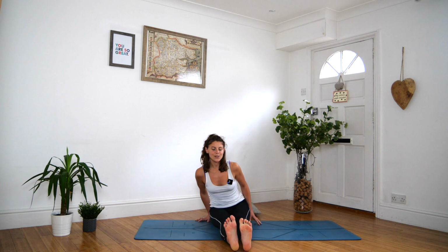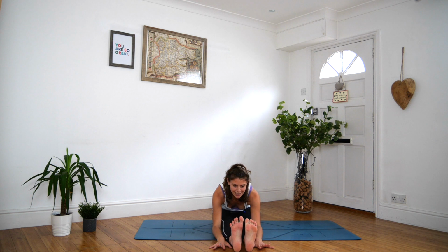Let's bring the legs out in front, toes towards the face. Get that bum flesh out of the way. Take a big inhale, reach it up. Fold forwards as you exhale. I invite you to keep the gaze lifted towards the big toes. Again, our energy goes where our gaze goes.